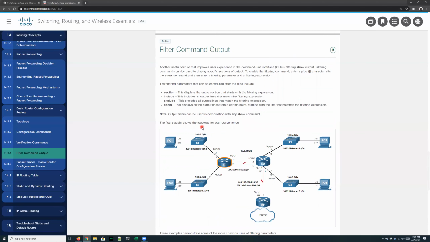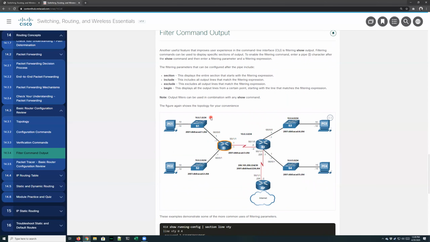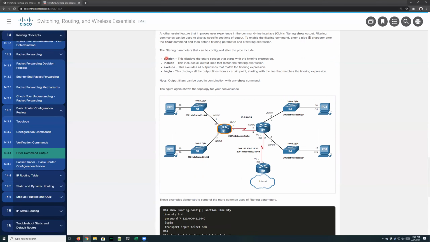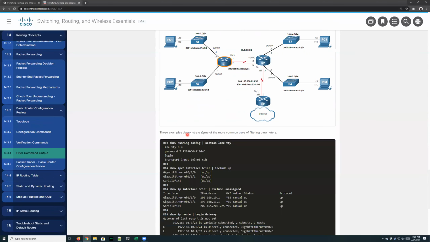There are options that you can do to filter the responses to your verification commands. So for instance, they have section, include, exclude, and begin. As an example, they do the show run command, but they did a section. So you would do a pipe here, and then you type section and then whatever you want. Like for instance, line VTY, and it would just show you the line VTY section.